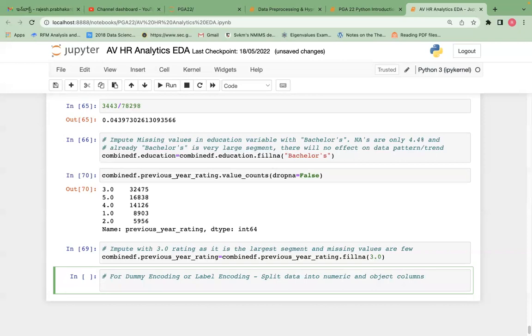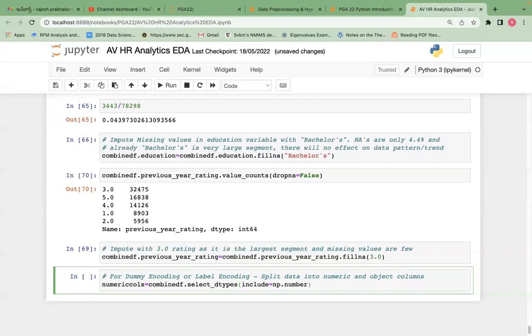So numeric cols is equal to combine df dot select underscore dtypes, include is equal to np dot number.